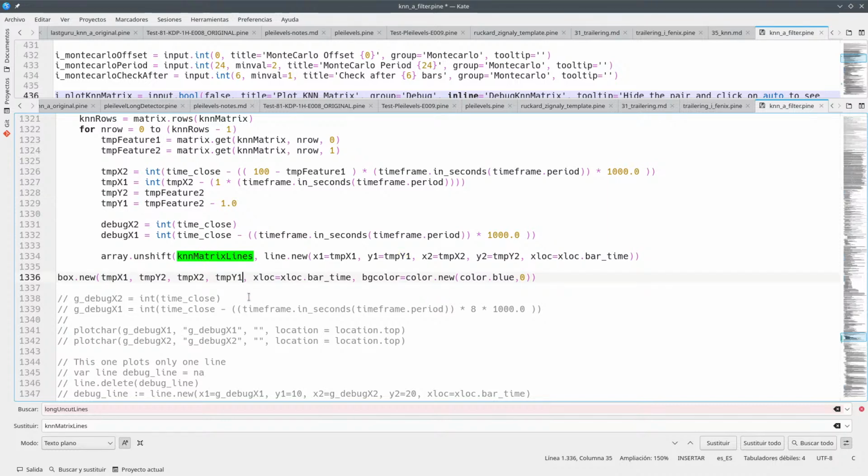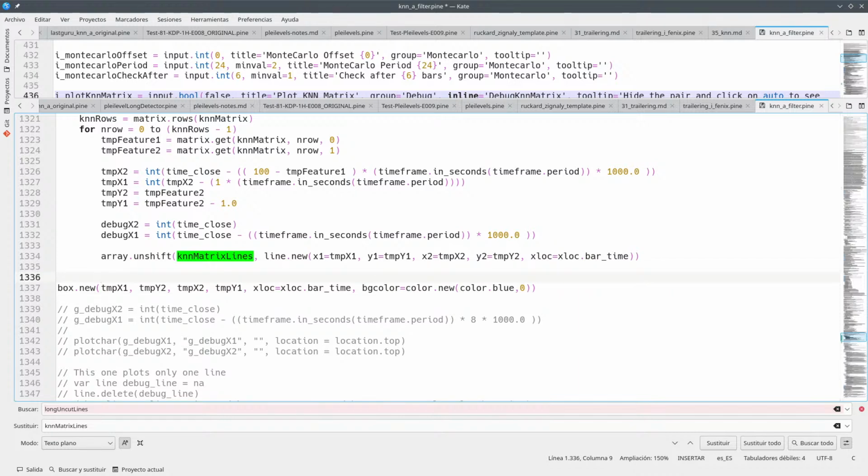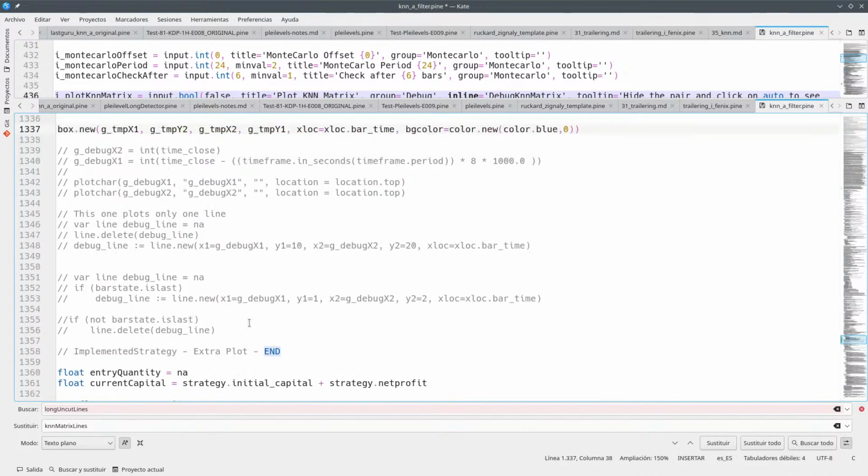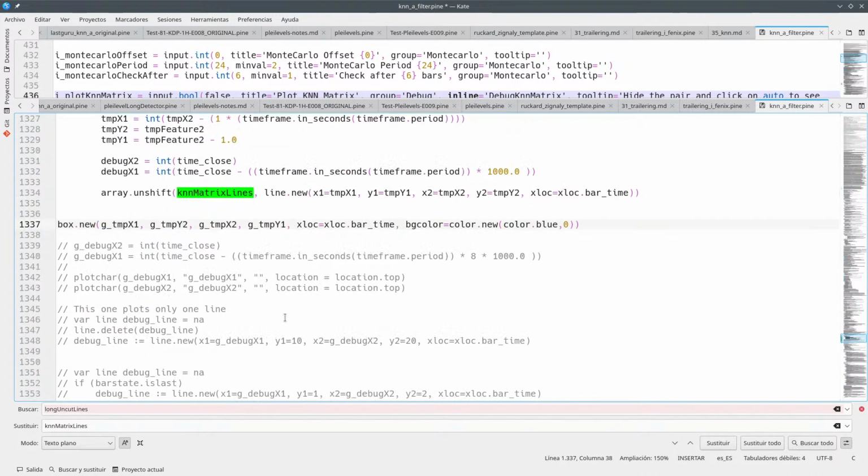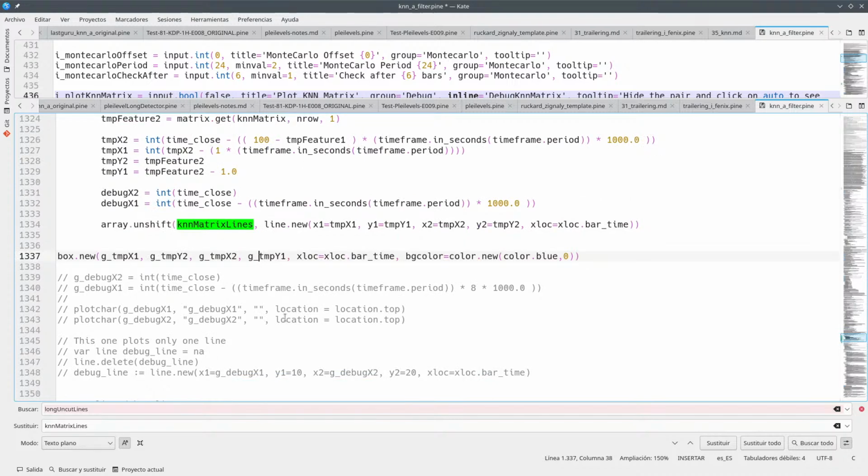Wait, I'm not doing this right. Damn it. This should be something like this. Then we have, okay, here it is, x1 and x2. Yeah, because y1 and y2 were something that we put ourselves.